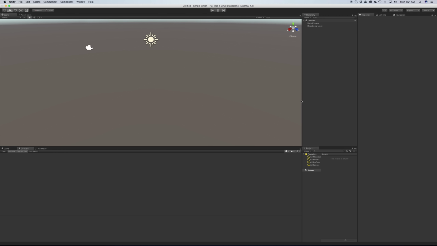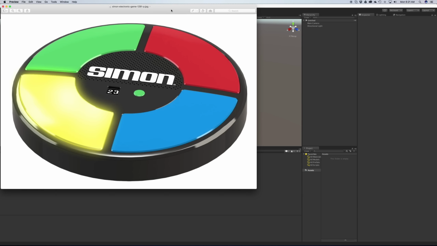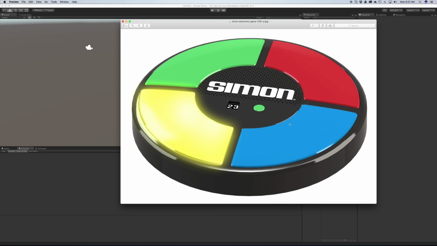So when I'm approaching a game like this, I usually like to have some sort of physical representation of the game while in the game. So I'm going to open that image back up. And I want to be able to put this right in my game. So I don't have a way to really make the sphere. Well, actually, I could just use a capsule and squish it down. I just want some sort of physical representation with at least 4 buttons on it. And we are going to color code these buttons.